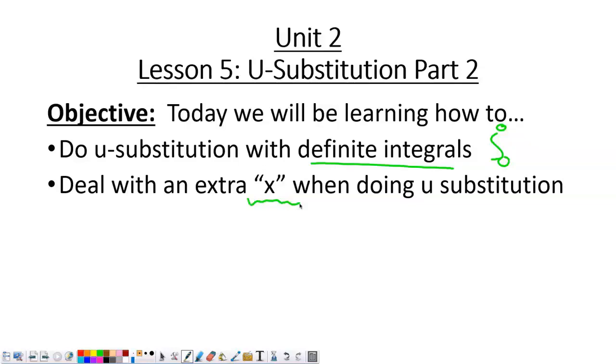And here's the thing about these problems. They're a lot of work. They're hard to get right. And they're not very common. But they do pop up. So it's worth talking about, but they're kind of a pain. And the only reason they're hard is because of the algebra. It's not the calculus, it's the algebra. But we'll get there. Anywho, let's go ahead and start off with the first one here.